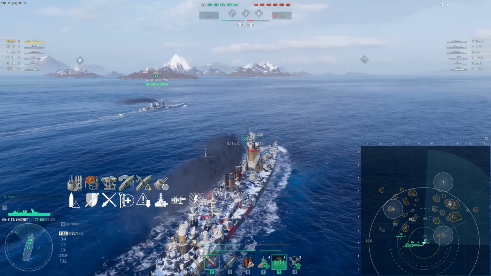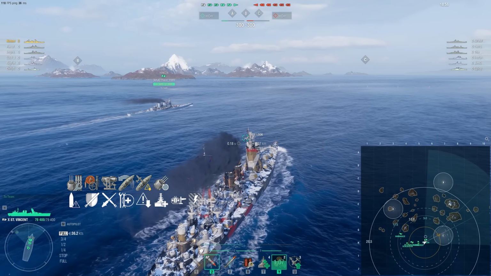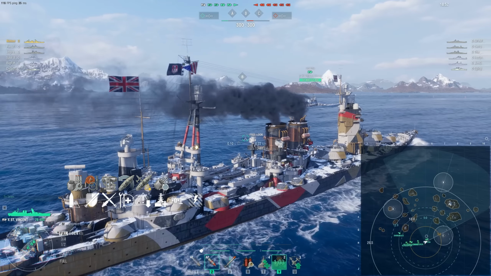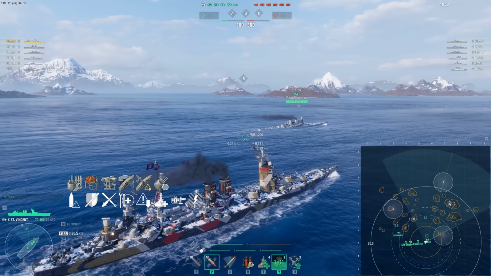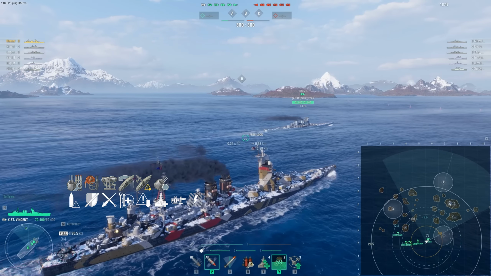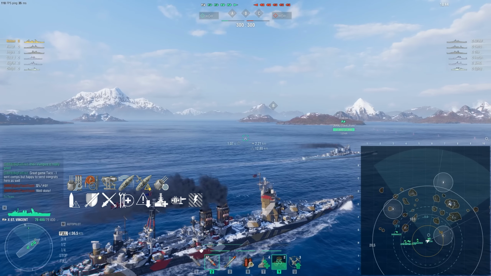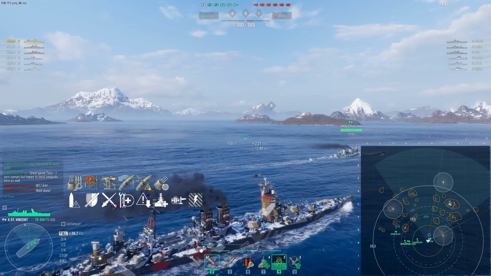Now, the build that I'm using is on the screen. A couple highlights. We're using rudder. This does have British acceleration baked in, so there is no option for propulsion. The only other option is duration of flood and fire, and of course I go rudder. Rate of fire on the main gun, accuracy in slot 3.